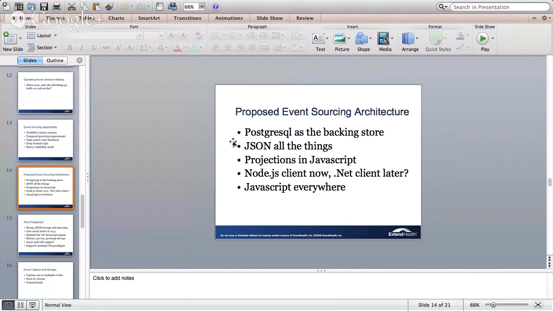So, proposal for us, and remember this is wrapped around the idea that we were probably using Node.js for this development work. So, proposed event sourcing architecture. We're going to use the PostgreSQL database, open source database, as our backing store. I'll talk more about why we want to do Postgres, but so far it's looking very solid to me. Everything's going to be JSON. The events, the aggregations, the views, the projections, right now, everything's going to be JSON because everything speaks JSON. It's very easy to deal with and parse using JavaScript itself. Every programming language that we're going to use has a strong JSON parsing capability. I want to define the projections in JavaScript. I'll make that concrete in just a little bit.